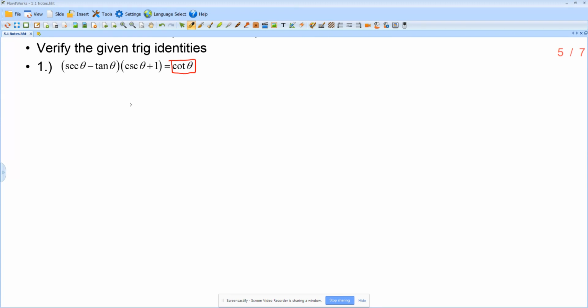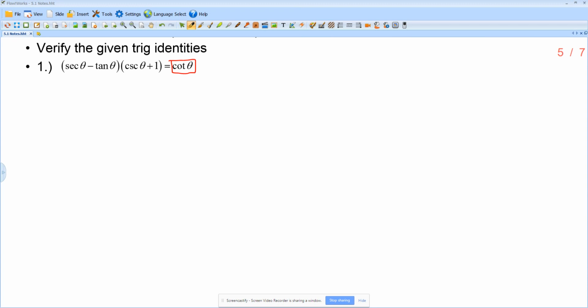So in a question like this, there's nothing that's squared, which means I'm not going to simplify anything over here first. I'm probably just going to FOIL this out, multiply this out. One thing too, if you don't remember from section 4.3, verification questions, you're not going to touch this piece. In a verification question, you are not going to add, subtract, multiply to both sides.